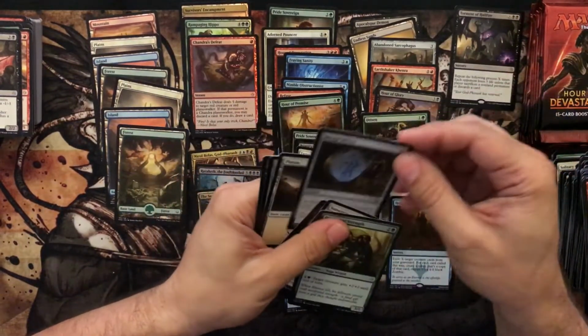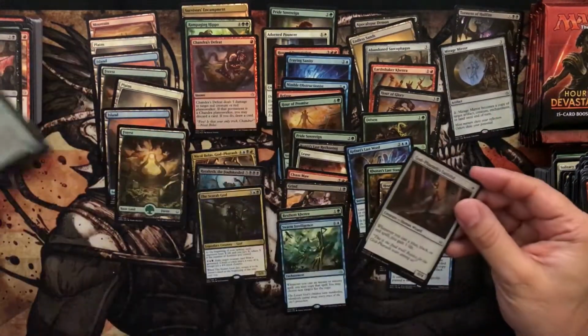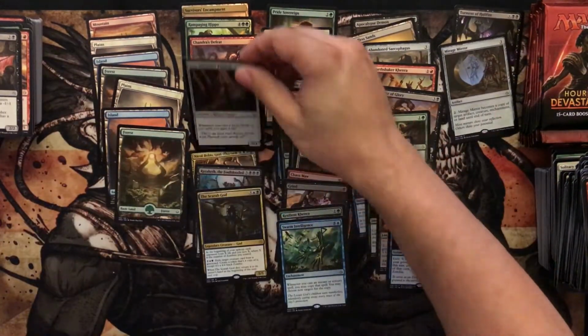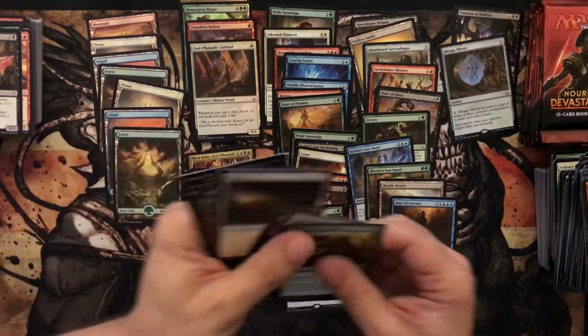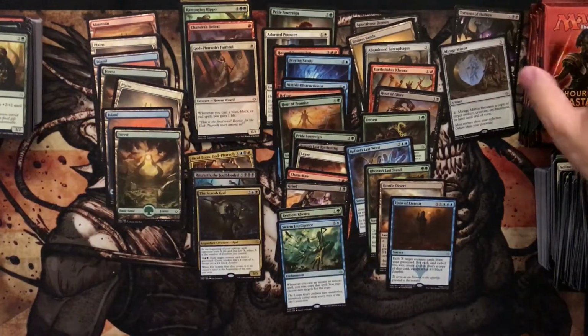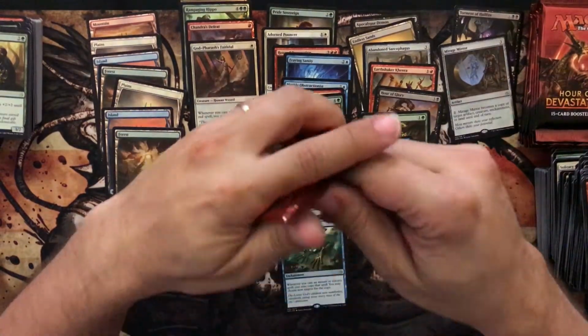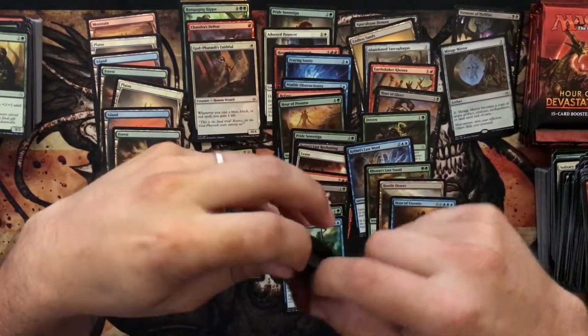I have another foil. I have a Mirage Mirror, and the God-Pharaoh's Faithful. Now I'm realizing that this is in the second box. I have the second mythic foil in the same case, 2 foil mythics. That's a good number. That's really a good number.